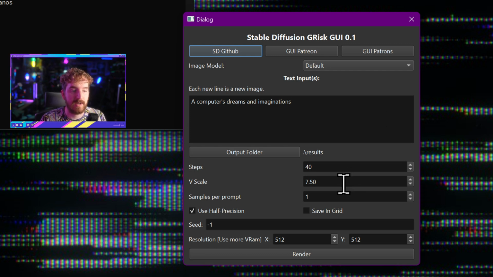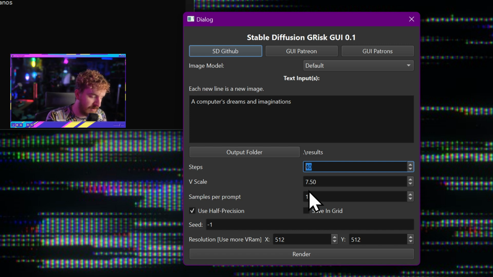So you have two main options to configure here. You have steps, which are basically how long it will take to create the image and to create a more detailed image. The app actually recommends about 150 steps or less. Some of the people on my Discord server say they have better results closer to 30 to 50. Then you have V-scale, which is how much it's going to adhere to your specific prompt. And if you set something absurdly high, like 50, it's going to basically deep fry everything and just maybe not get the result that you want. 7.5 is the default. Between 5 and 7 seems to be the best result so far from the people that we've tested with. I haven't done a whole lot of thorough testing, but you can experiment from there.